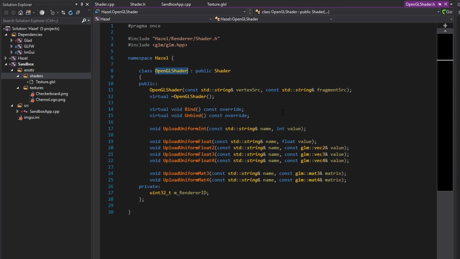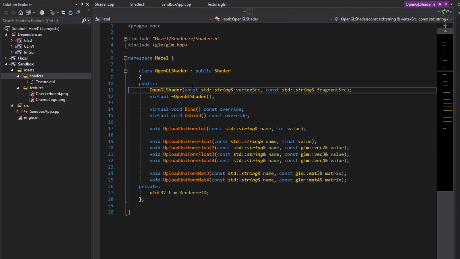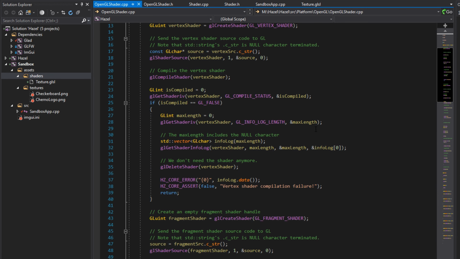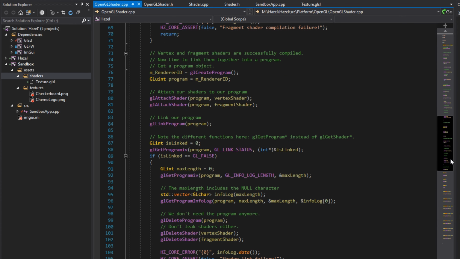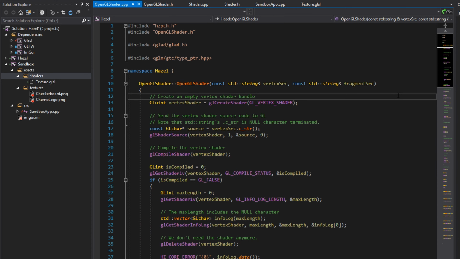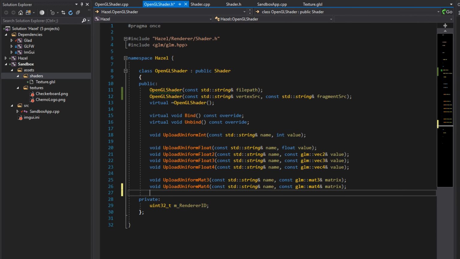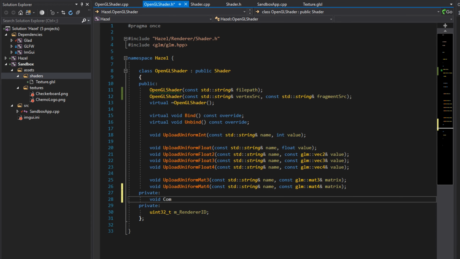So if we hop on over to OpenGL shader, again, we will duplicate this constructor and just make it a file path constructor. And then if we go over to the CPP file, we can take a look at what we need to do. We do everything in the constructor right now, which is fine, but not really what we want. So what I'll do is probably make a private function here called compile. This is what will do basically everything that the constructor did. So compile, and then we probably want to take in the source code. Let's take a look at how we're going to split this up first.